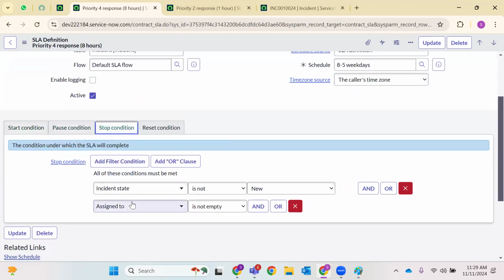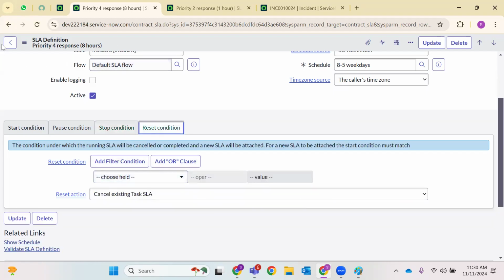No pause conditions. Stop conditions: state is not new and assigned to is not empty. Not new means it can be in progress, on hold, resolved, cancelled, or closed, but not new. That means someone has to be assigned, then it has to get completed. There is no reset. You got it?